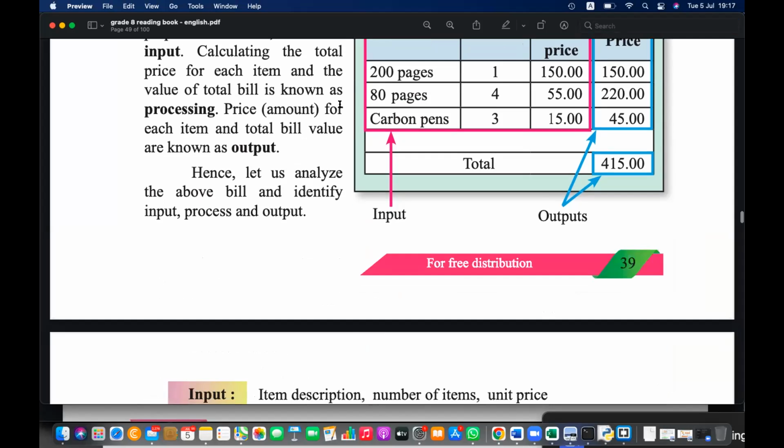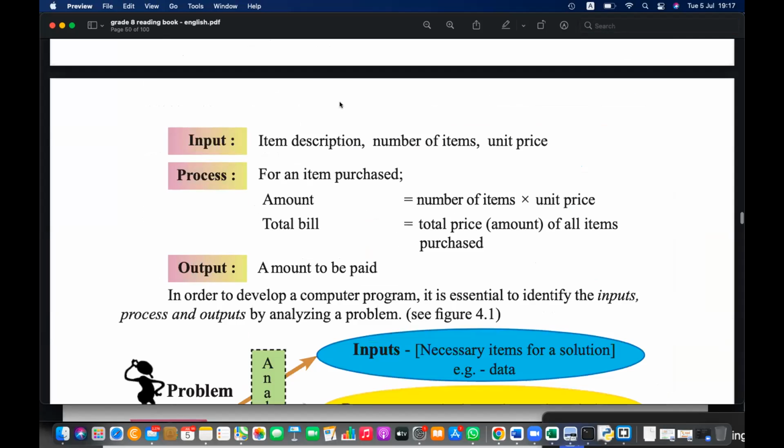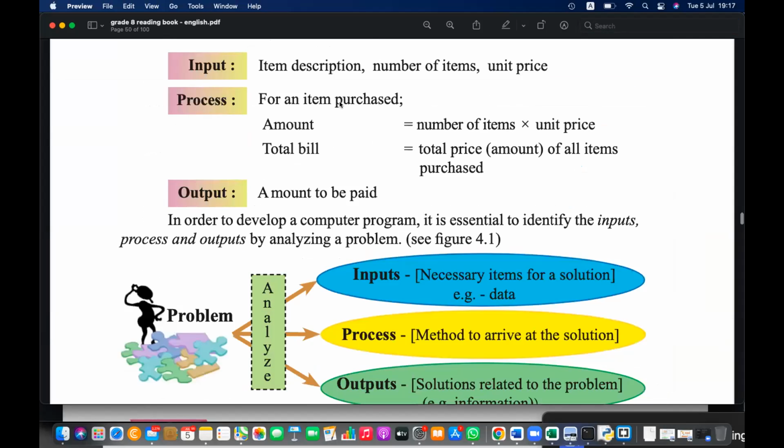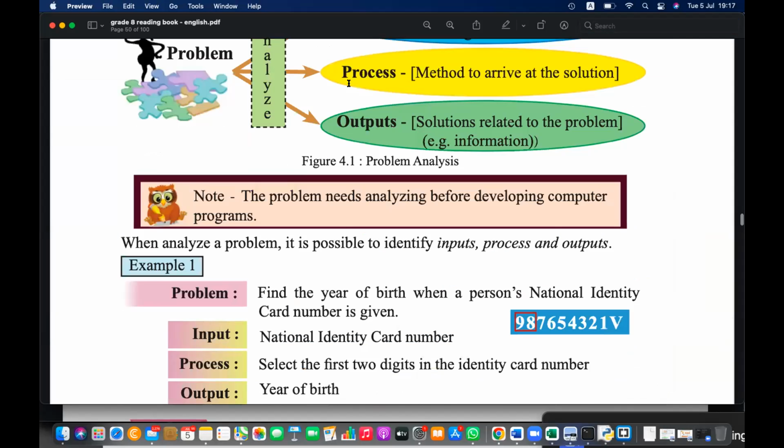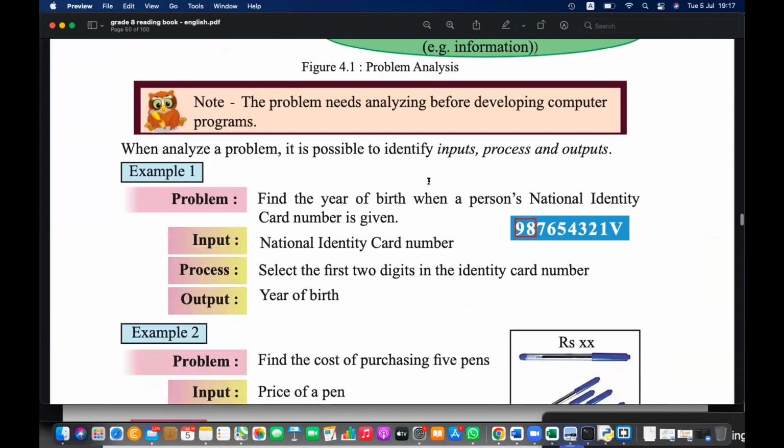Okay, so before we begin, we just learned about the NIC system last day. So how can we get inputs from this NIC system and calculate the date of birth? We used your parents' NIC number and calculated the date of birth as well as the gender, if you can remember.